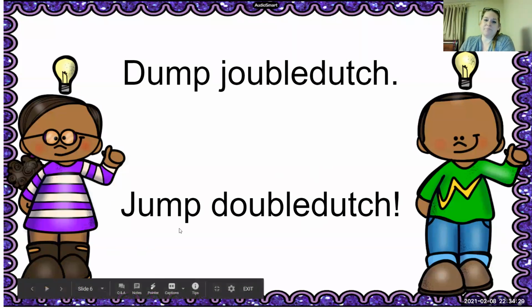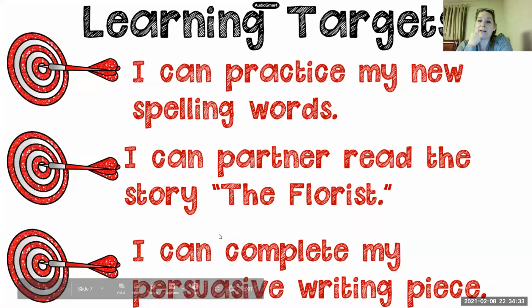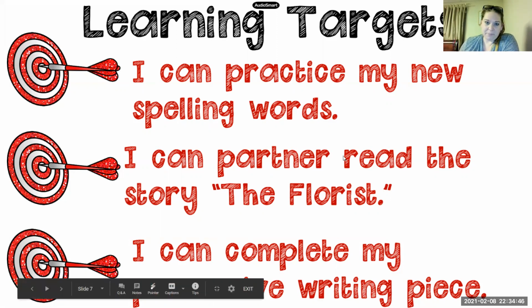It's double dutch. All right, so our learning targets for today are, I can practice my new spelling words, I can partner read the story The Florist, and I can complete my persuasive writing piece, which we're not doing that part. We're not doing the writing part. We do enough writing with Wit and Wisdom.